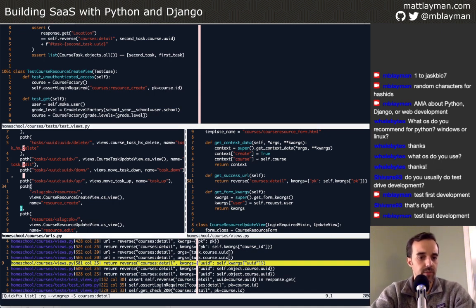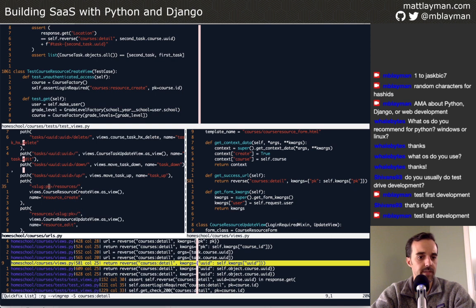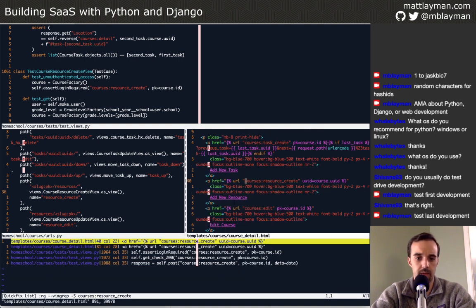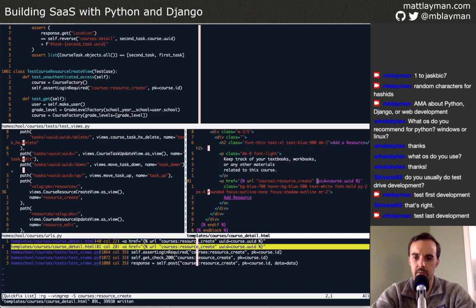Next, we want to make sure that we update the templates for that. So courses, resource, create. Here's one. That's PK, an ID, PK, an ID, and then the rest were in the test code.